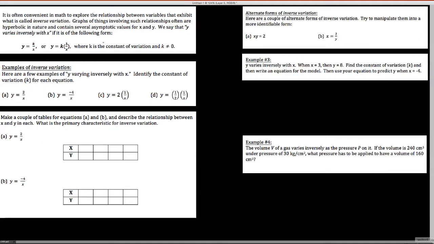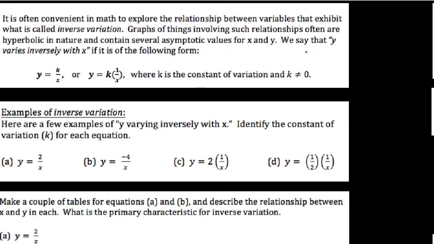Okay, YouTube, in my last video, we explored the relationship between two variable types, say y and x more generally, that were directly varying. That is, we would say that two variable types that vary directly are on opposite sides of the equation, and there's a constant of variation that we call k. And what I'll point out here is that these x and y are both in the numerator. You could put them both in the denominator, but we typically just list this as y equals kx form.